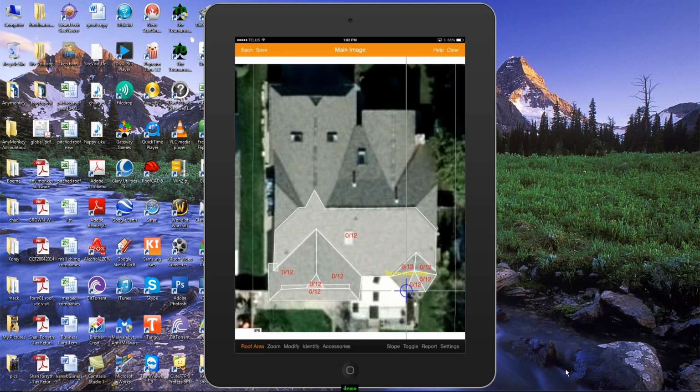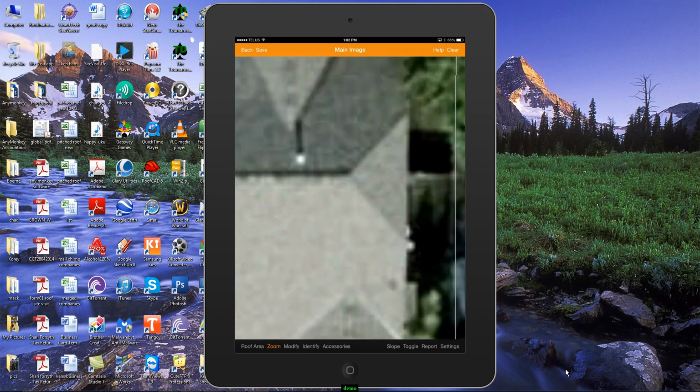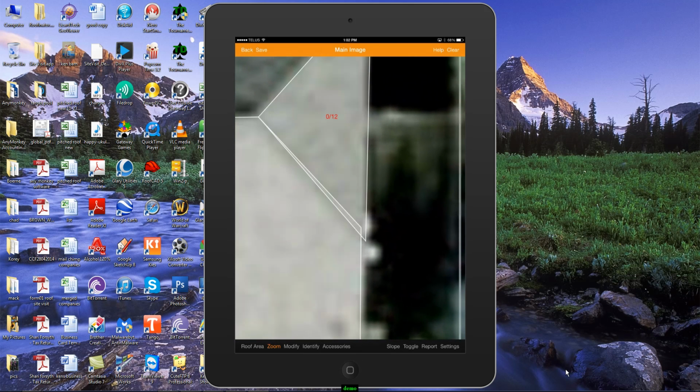You can see it goes by, the whole process is very quick. Again, I'm not trying to be very neat here, I'm just drawing. Oop. Now, I actually missed my spot here. I'm going to zoom in here, and I'll show you that I actually missed. I was a little bit too quick.